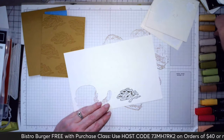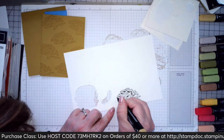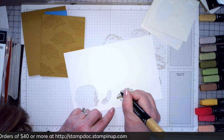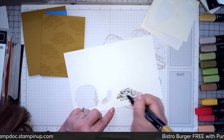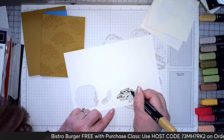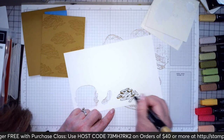And then I'm going to go in with wild wheat, and I'm going to do kind of all of the edges. So any of like the areas where it looks like it's like the edge of the French fry. So think of like a steak fry and the edge of those. That's what I'm doing on those. So the edge or the blunt end, any of those, that's what I'm wanting to find there.